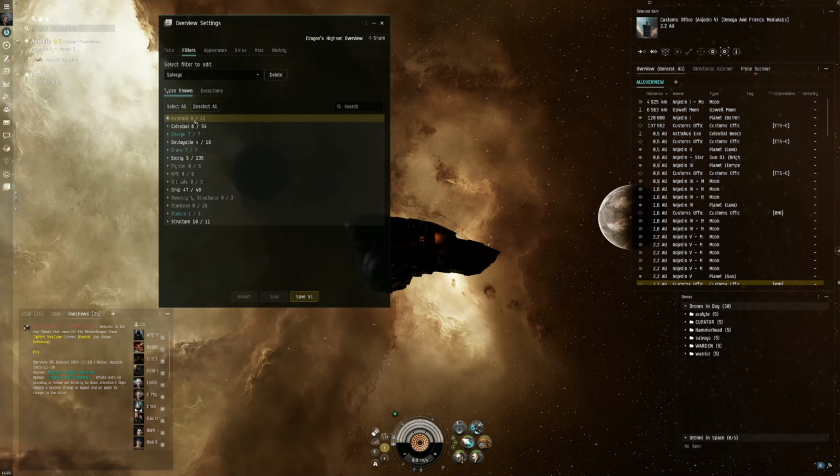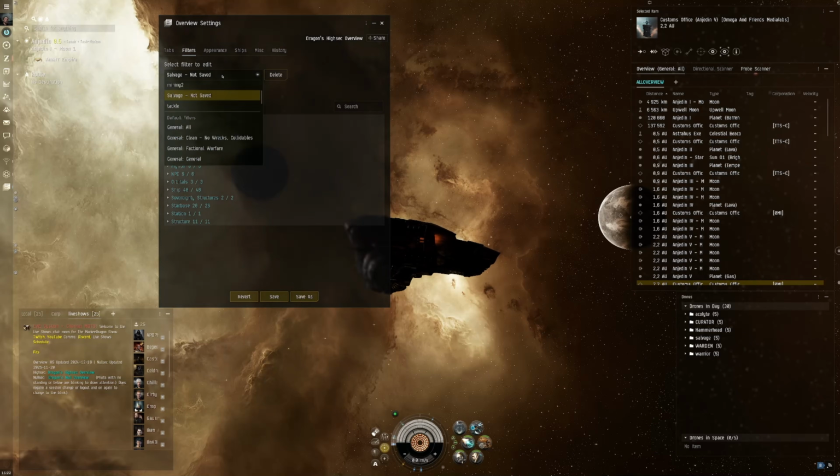All the types of asteroids are grouped under asteroid. Now, it's quite simple. If you want to create a filter with all, you just say select all. Or if you want nothing, deselect all. So select all, and on each group you can also right click, deselect all, or select all. And we will save this.